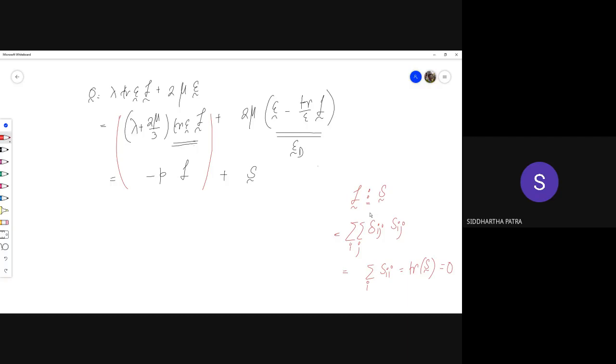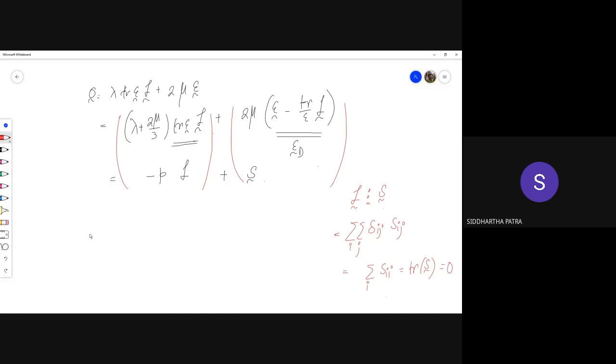If you can think of matrices as vectors, that is kind of the dot product. And this makes the hydrostatic and the deviatoric part orthogonal to one another. So every time I'm able to decompose stress into one hydrostatic and a deviatoric part, that representation is unique. All I'm trying to say here is that the terms in the bracket are identical.